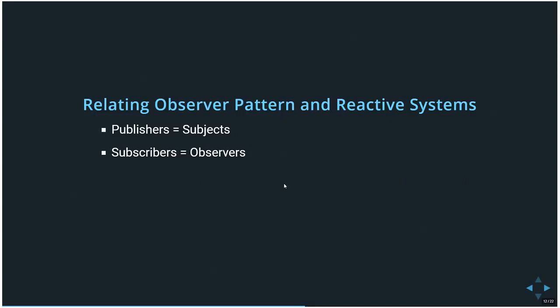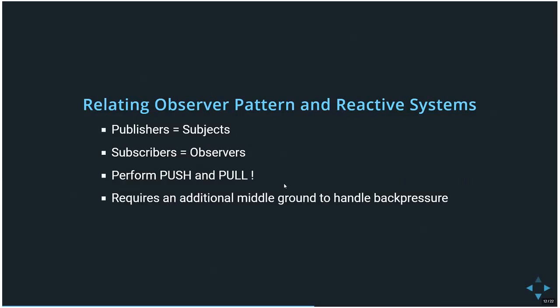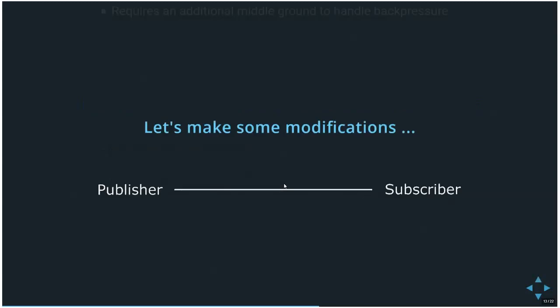Also between the two styles, and like I said, it performs push and pull, which is something a little bit different from the observer pattern. Now, we also need an additional middle ground to handle backpressure. So we're going to make some modifications to the observer pattern to shoehorn it a little bit into the reactive system, and we'll adjust something in between. So when doing that, take a look at this.